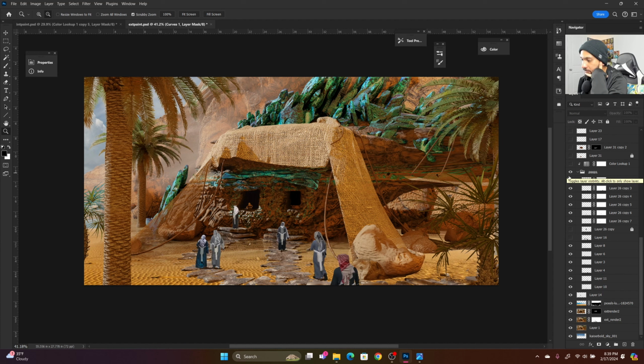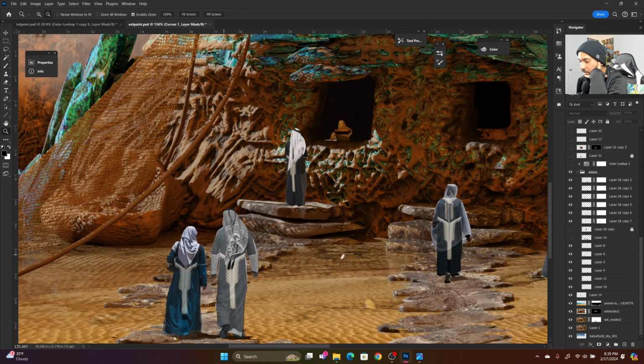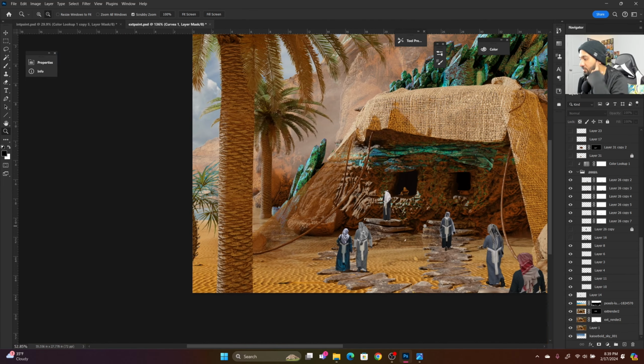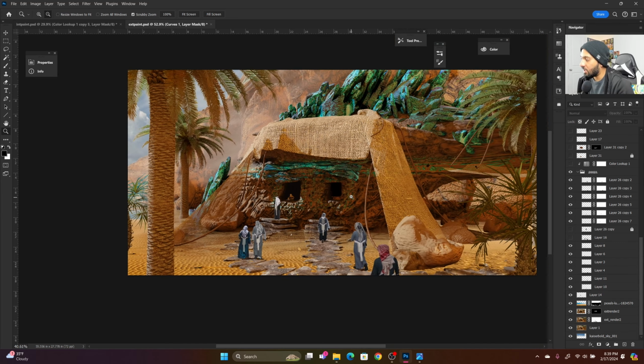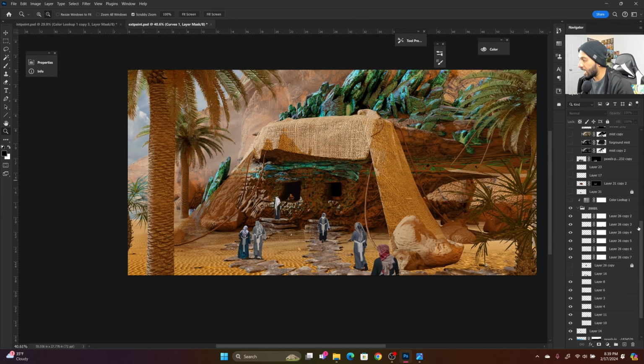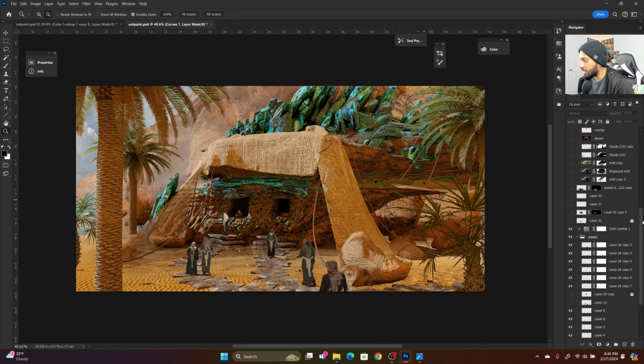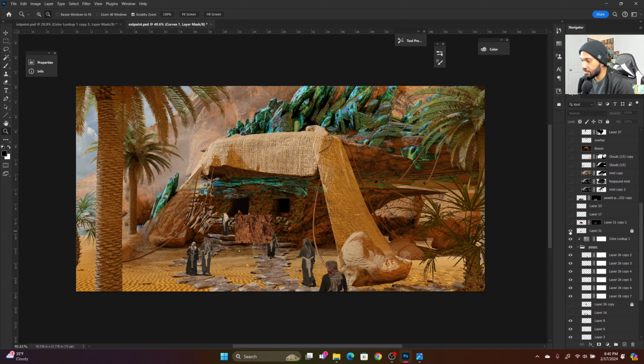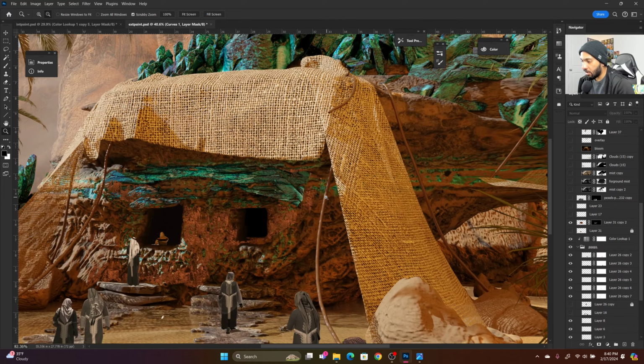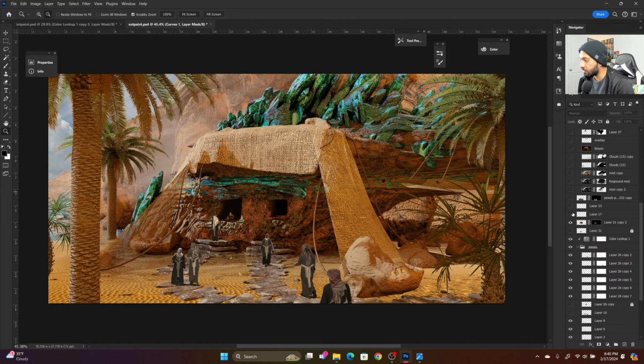All of my people up here are just photo bashed from different images. And I gave them all a specific pattern just to show that maybe these are residents of this area. And then I added a color lookup filter that was clipped to it just to color grade it a little bit. And then what I also did after that, so this right here, not this. This was some of that rock texture that I painted on the rock itself.